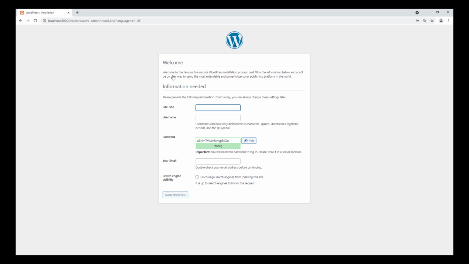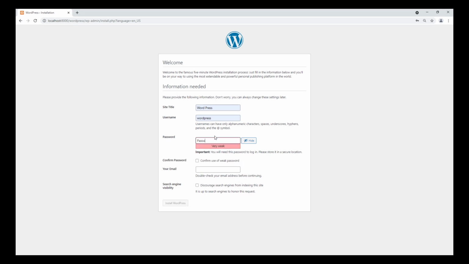Then give a site title, whatever your title is. The username, normally I give it the same as the site name, your WordPress site, and the password 1 2 3 4, and then confirm. Then you need an email.